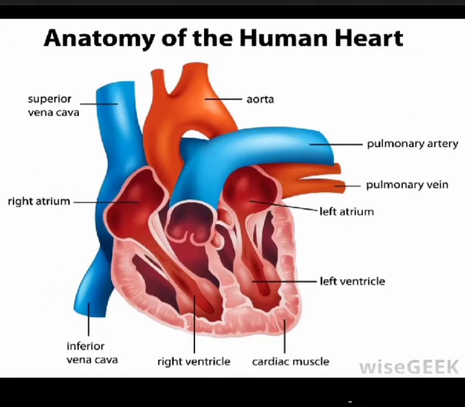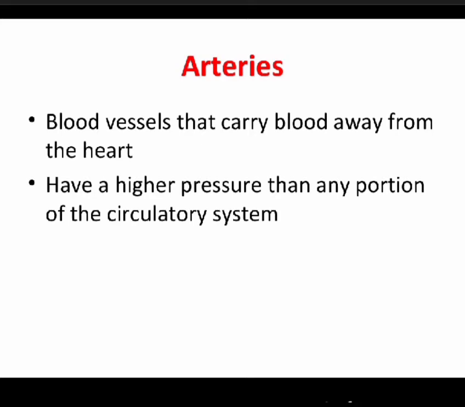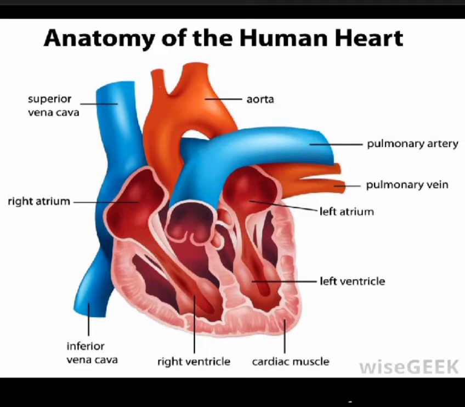Now, arteries are supposed to carry blood away from the heart, meaning that arteries are supposed to carry oxygenated blood. But keep in mind that the pulmonary artery we have here does not carry oxygenated blood. It carries deoxygenated blood, or blood that does not contain enough oxygen. Why? It is carrying this blood to the lungs. Then the oxygen in the lungs is diffused into the blood, and it comes back through the pulmonary vein into the heart, and then it is pumped out through the aorta and then other vessels.